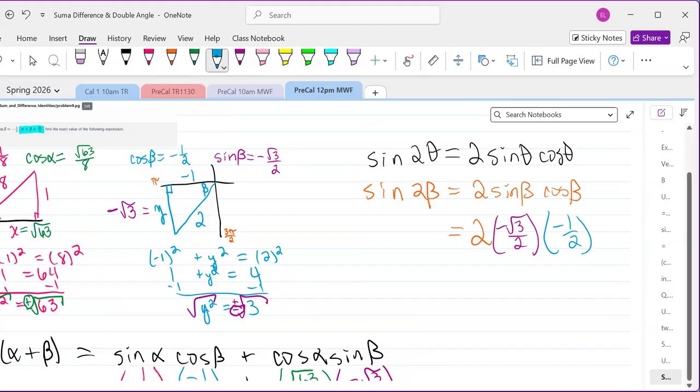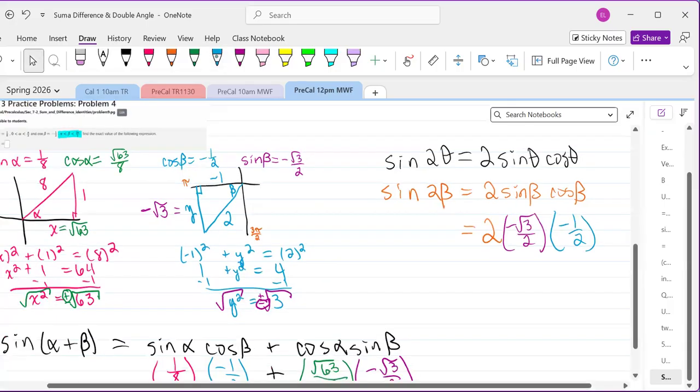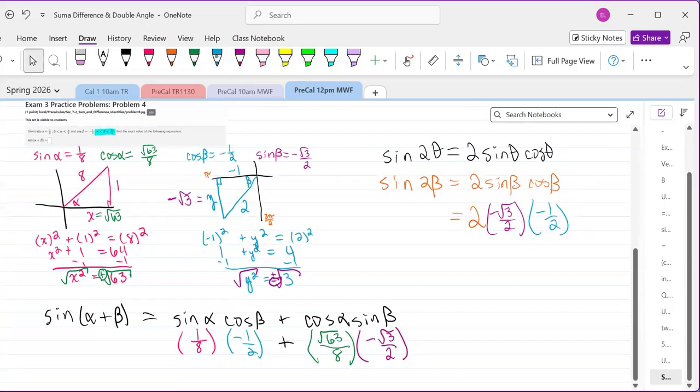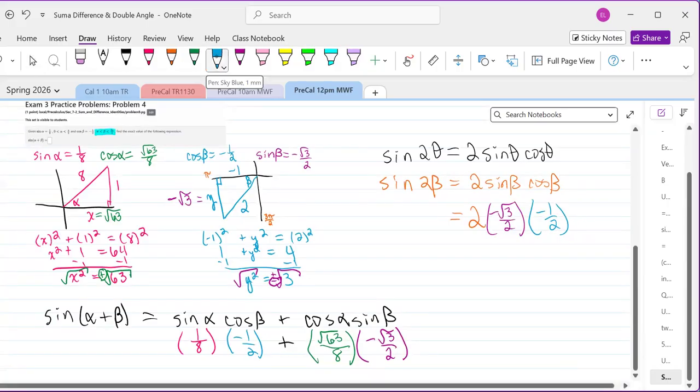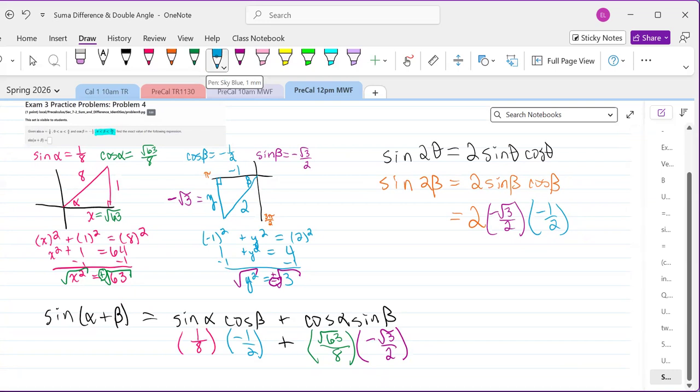Now the numbers on the test will be uglier. Both of the triangles will look more like the numbers we got in triangle A, but they're not going to be a quadrant 1 triangle. But that's all you need to do for the double angle one. You'll already have the setup from the first part, and you're just filling in, answering the double angle formula for whichever angle they indicate on the test.